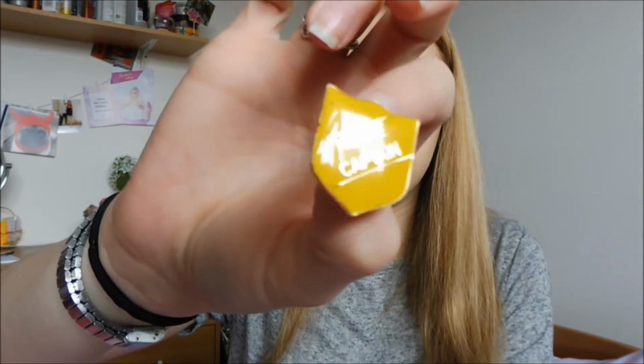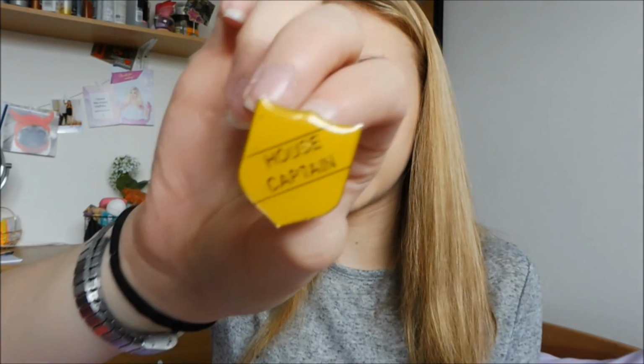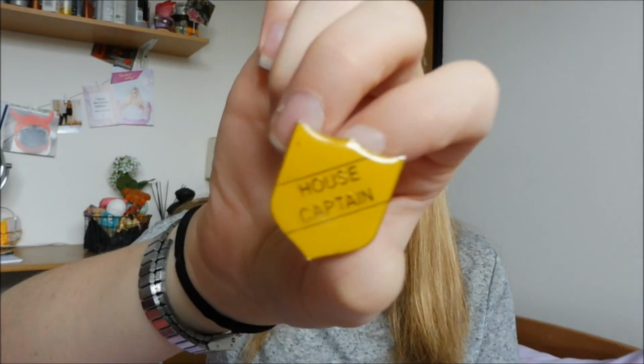I've just found my house captain badge. Do you know when I just said that I was on reception or I was on phones? I was the house captain of the yellow team, which was Saturn, so you had to like say a speech and then people would vote for you, and I got picked, which was nice. And I used to have to wear this house captain badge on my school uniform, and there was one for red house, blue house and green house, and I just found that and I thought I would show you guys.